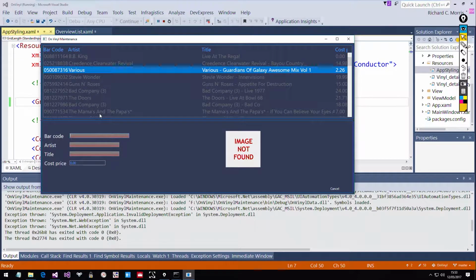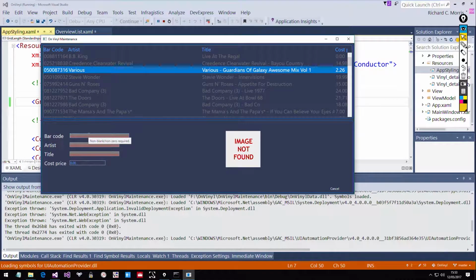Okay? That's not you lot telling us how to colour them, that's you lot saying this field's in error, and it's you lot deciding that you're going to put a bit of a red background in there. And if you hover over one, you'll get a tooltip that says non-blank 0, non-zero required. Okay? Which is basically the toolkit validation that's saying we'd like you to enter something. And they're all the same.